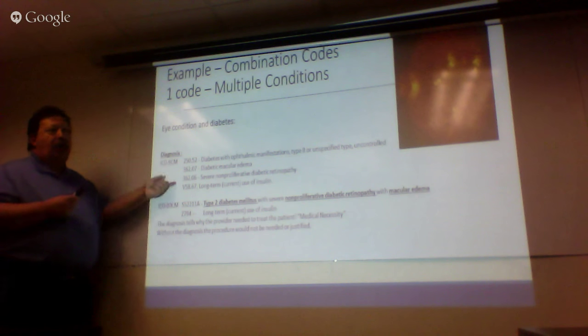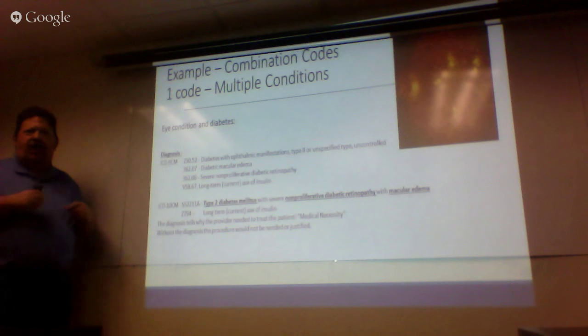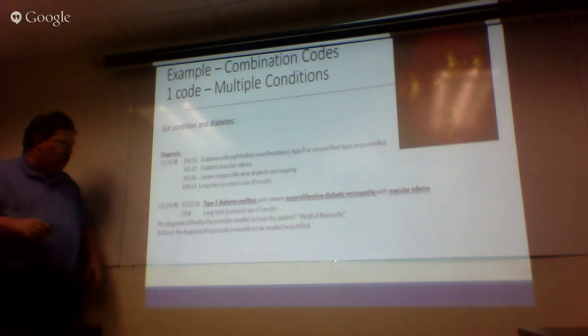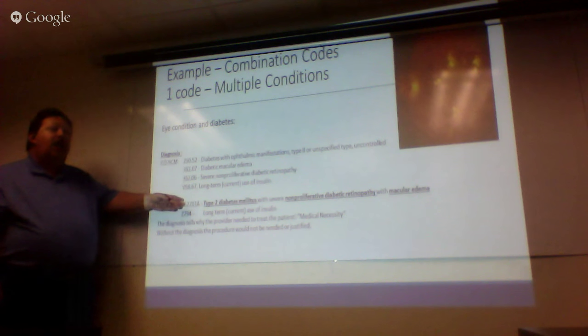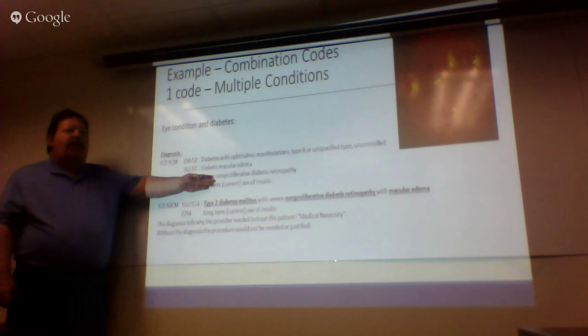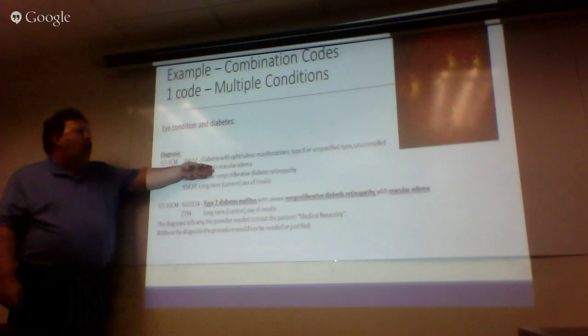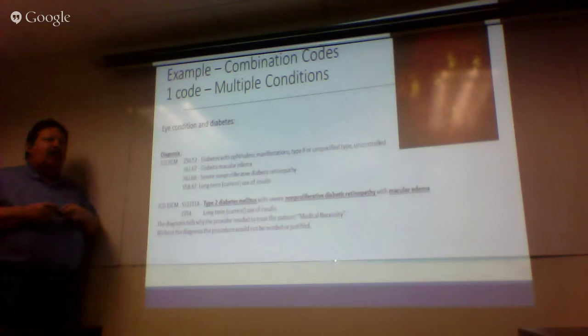But it is building a code. And we're only talking about diagnosis today because the rest is way more complicated. This is just all about diagnoses. So you can see, if we were in California submitting to Medi-Cal, we're going to have to choose two. And actually only one of them is going to get placed on the claim. The great thing here, we're only using 2 lines worth of code. We've got to look up 2 codes.